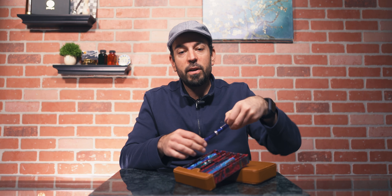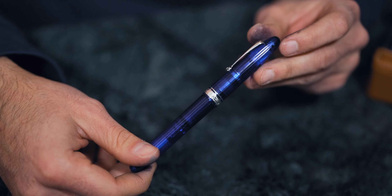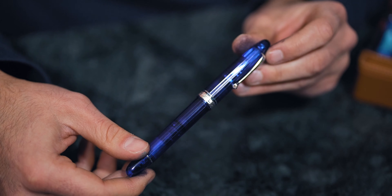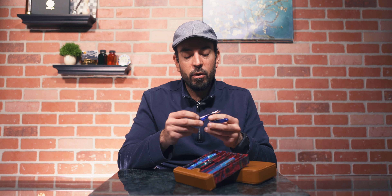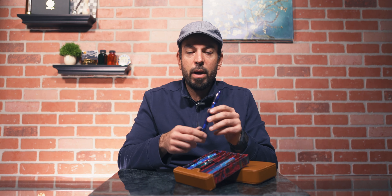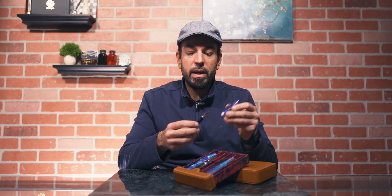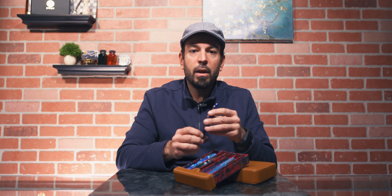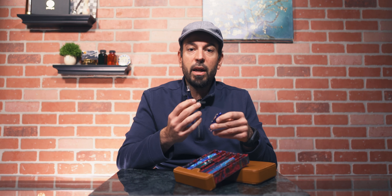At number three we have the Omas O'Giva Cocktail Blue Angel. This is a pen that I had purchased several years ago, right before Omas was essentially declaring bankruptcy. This edition had come out and is extremely limited — there were only 327 pieces made of each color. There was a red one, a yellow one, and a blue. This is the blue version of it. It has a dark translucent cotton resin of which the cap and barrel are slightly ribbed, kind of like a column, and it has a 14 karat gold extra flessibile extra fine nib.